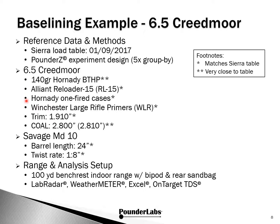We're using once-fired Hornady cases. We're using the Winchester large rifle primers. Here's our trim and our cartridge overall length. You'll see a small difference here because we're using Hornady bullets instead of Sierra. But again, since we're looking at internal ballistics and not really commenting about how the bullet flies, we don't think we have a big problem here.